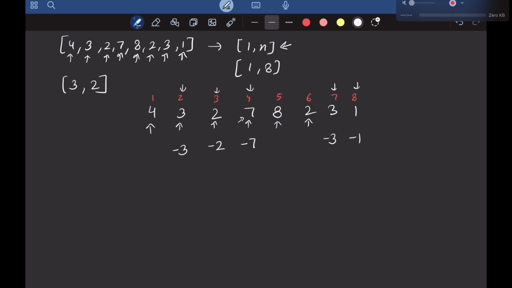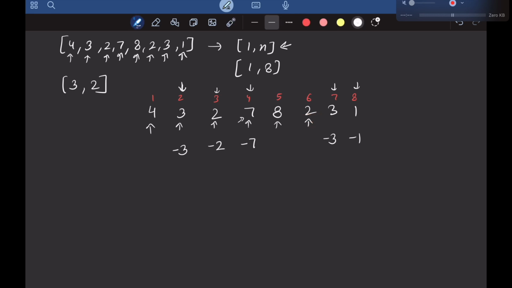Now if you see, at the 2nd index, we already have a negative number, right? And what was the negative number indicating? A negative number was indicating that this particular index has already appeared once in my array. And now when I'm checking for 2 again, I am seeing that the number is already negative. So that means it was encountered earlier also, and now it is encountered again, which means this number is appearing twice in our array.